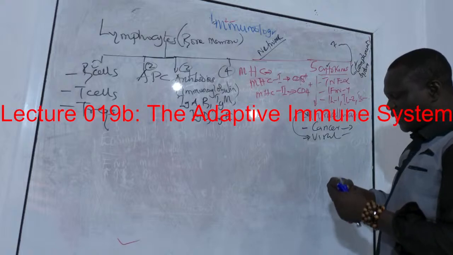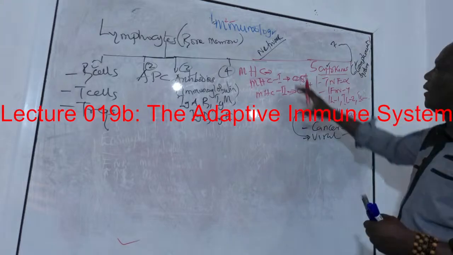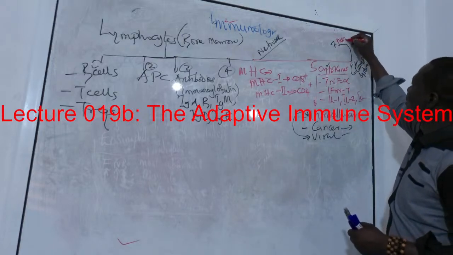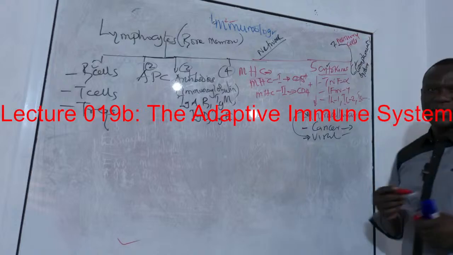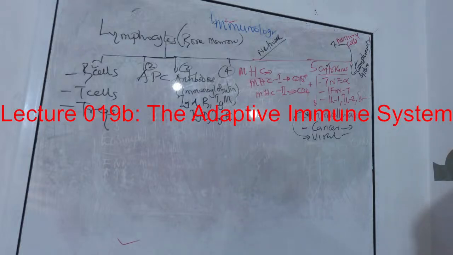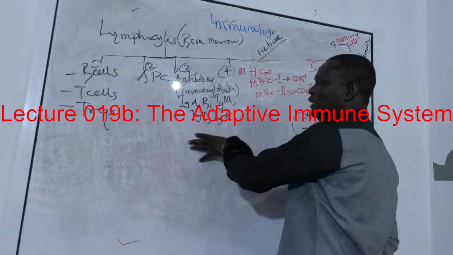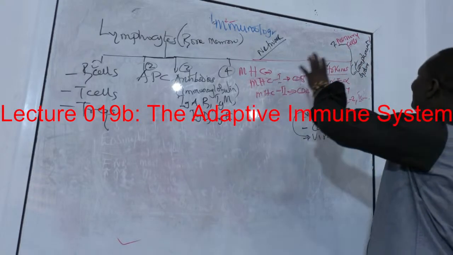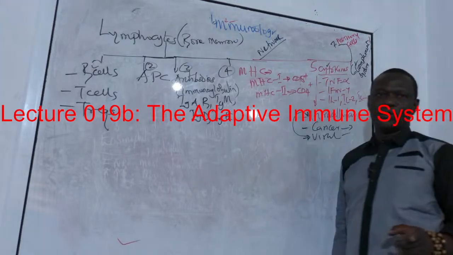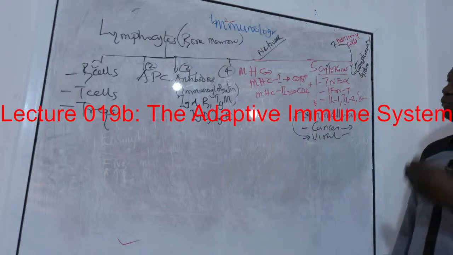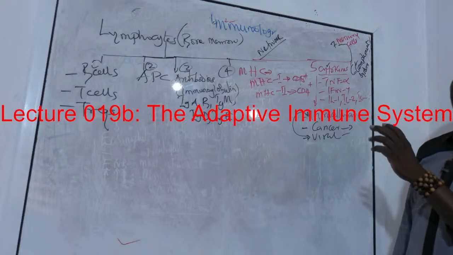The most effective and most important part of the adaptive immune system is memory cells. They have some cells that remember the insults from the pathogen and store them in case there is reinfection. At every point in the adaptive immune response, irrespective of the type of cell being recruited, all of them must have certain cells. In fact, the most abundant part of it is used as memory cells.